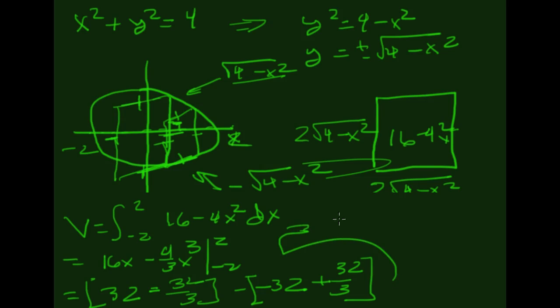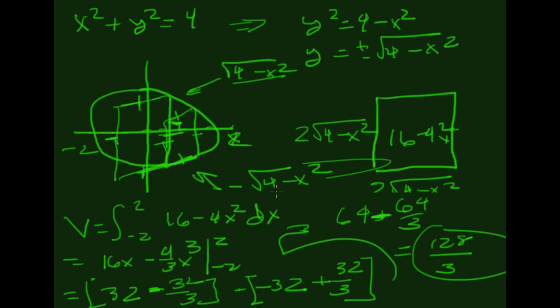So a little bit of work here. That's going to give me 64 plus 64 over 3, which works out to be 128 over 3. So that's a minus there. That one's minus, right? It's minus and then minus. So 64 minus 64 over 3, yeah, there we go, is 128 over 3. And yeah, that's it. That's the whole shebang.